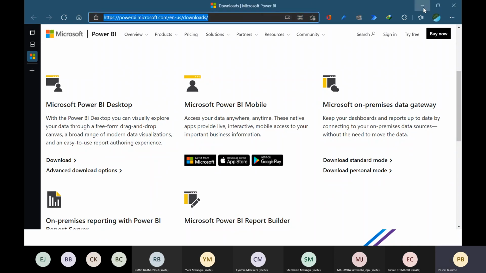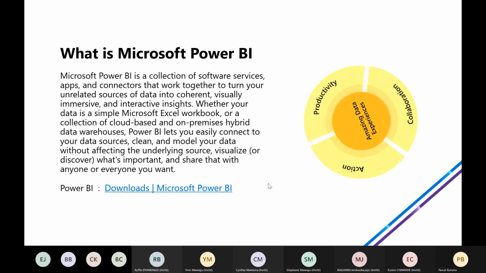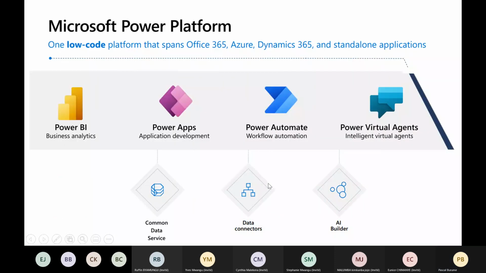So I'm going to come back to my report. What you need to know is that Power BI is not alone. Power BI is part of the Microsoft Power Platform family. You can use Power BI for business analytics, to analyze your data and build visualizations.